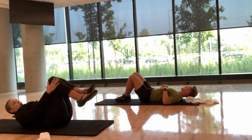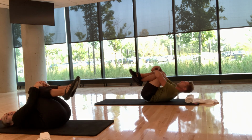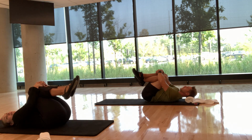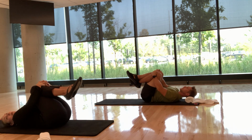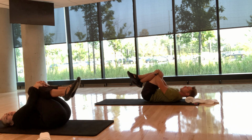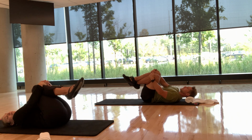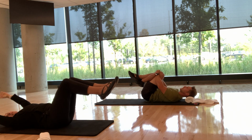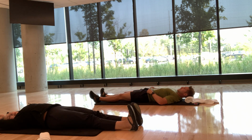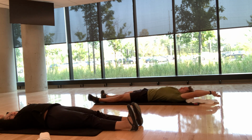And then drawing those knees up to your chest, giving yourself a big hug. You can rock from side to side. And again, before you get out of bed in the morning, you could hug your knees up after you rotate that spine. And just breathe, massaging the lower back. And then when you're ready, you will extend long. Take a big stretch, biggest stretch of your day. Reaching those fingertips to the opposite end of your feet.